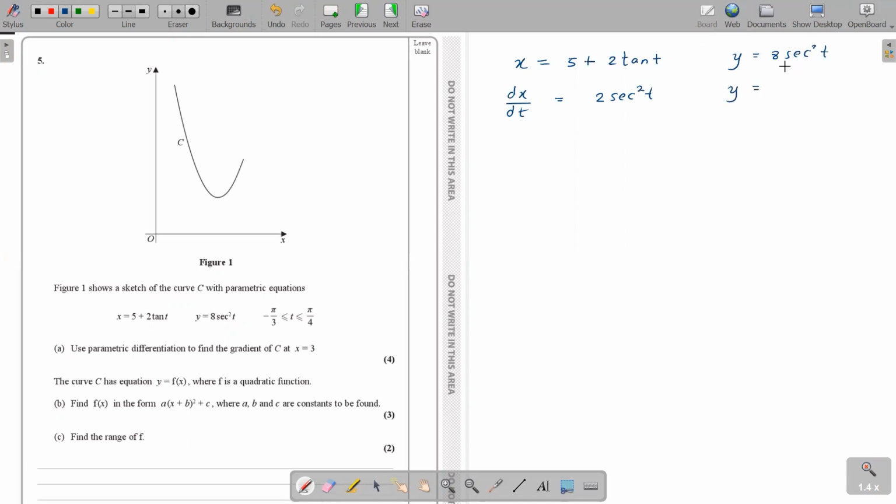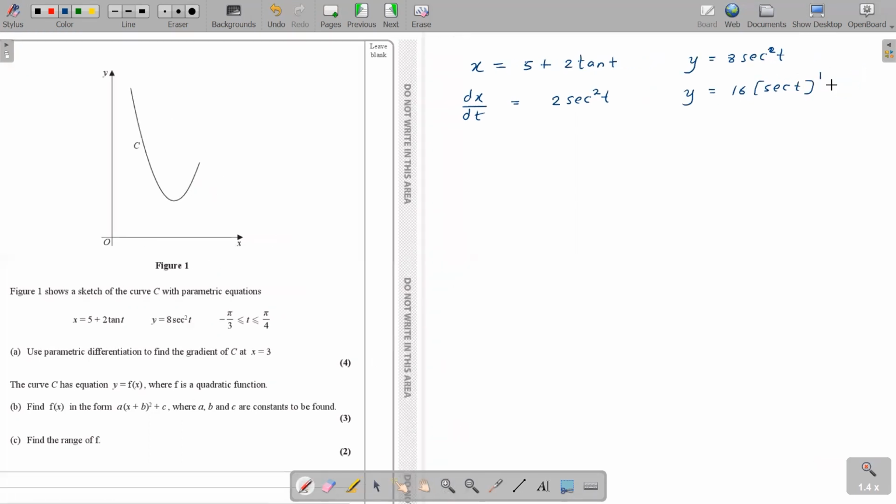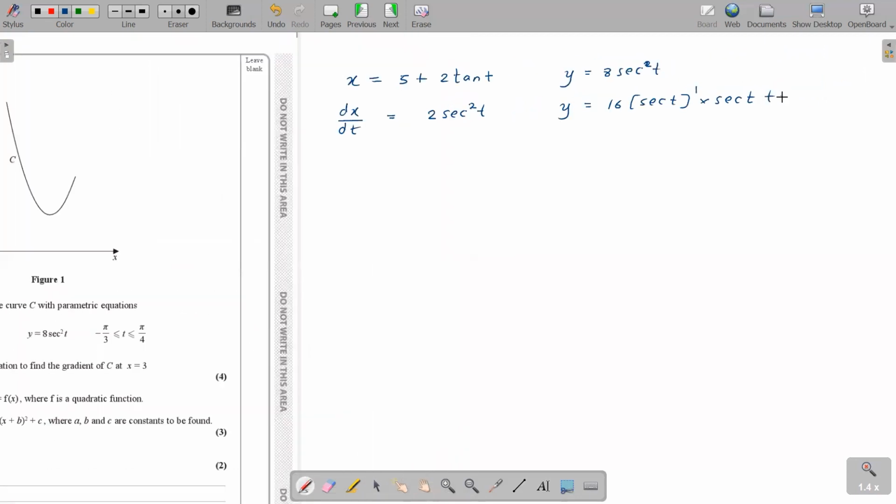So there's a power here. When you see sec squared t, the power gets the first priority. So you bring the power to the front. 8 times 2 is 16. Sec t to the power 2 minus 1, it's 1. And then after you're done with the power, go inside to sec differentiation. Sec differentiation is sec t tan t. This is how we differentiate when there is a power. So that gives me, sorry, this is dy by dt, right? When you differentiate, make sure you write it as dy by dt. And that gives me how much? 16 sec squared t tan t.